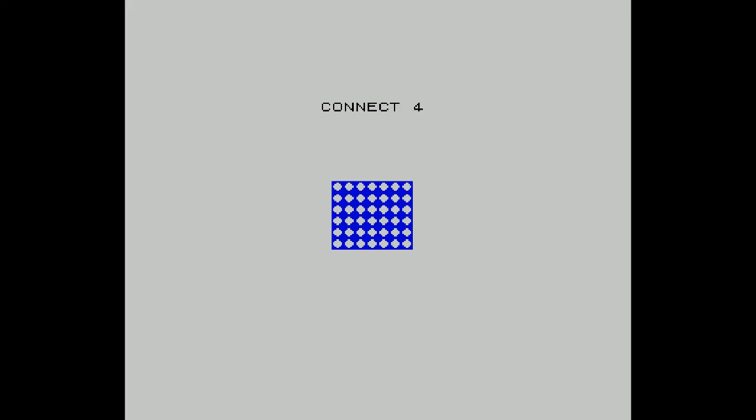So my exercise right now is using the skills that you've learned. Can you write a program that displays the words Connect 4 somewhere along the top of the screen? And in the center of the screen, it draws the board for the game, 7 across and 6 down. And then in the next exercise, the next tutorial, we will put the first counter in, and we will allow the player to move it left and right, and we possibly will get as far as dropping the counter onto the board.